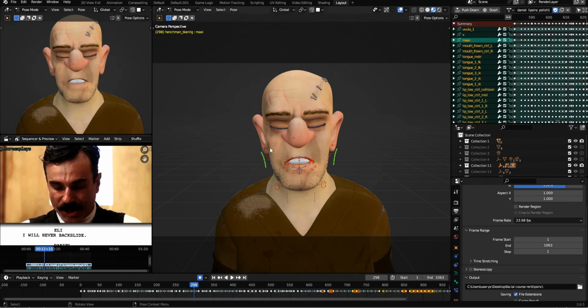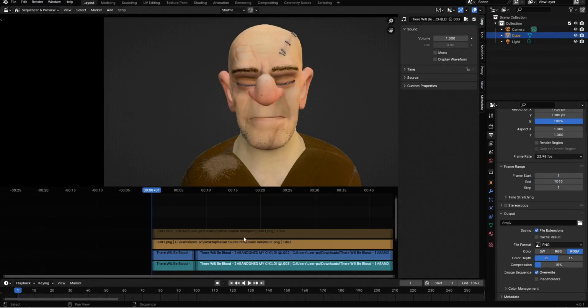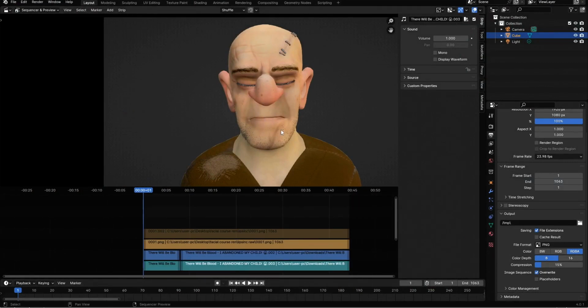So let's just check out the playblast for the detailing, so that we can see the difference between what I did in the detailing and the polish pass. I've rendered out a playblast of the raw footage that I had after putting in the details on 2s. So let's just watch this.